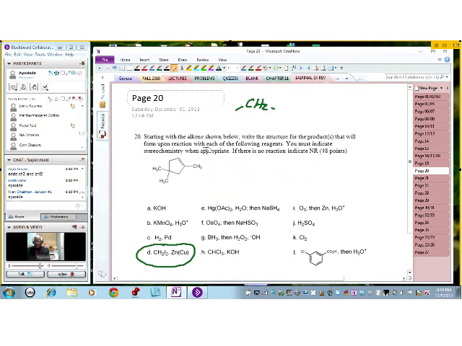So keep in mind, you need to know all of your reagents, okay? That is the basis for understanding organic chemistry. So anytime you have diiodomethane, this is what we call the diiodomethane, in the presence of zinc and copper amalgam, which is just a mixture of zinc and copper. Okay, this reagent here, what it does is to add a methylene group to the carbon-carbon double bond. So what do we get here? We get this.